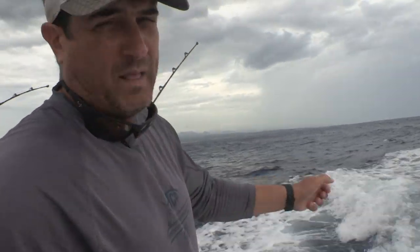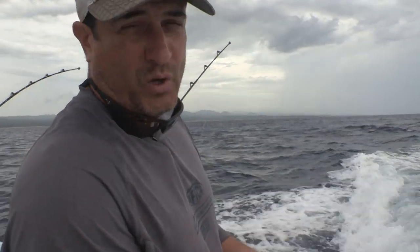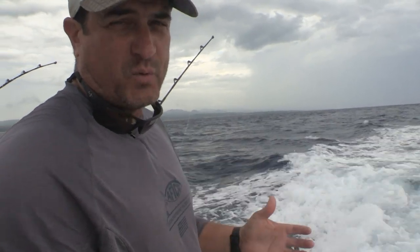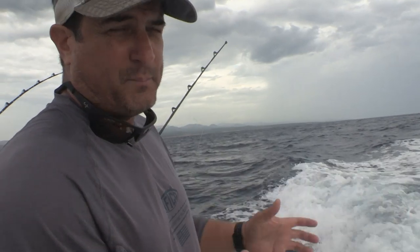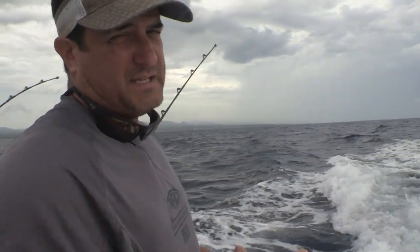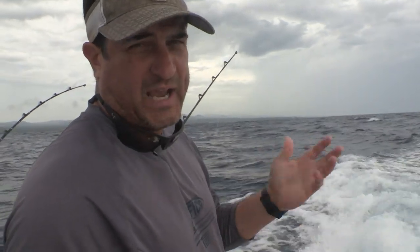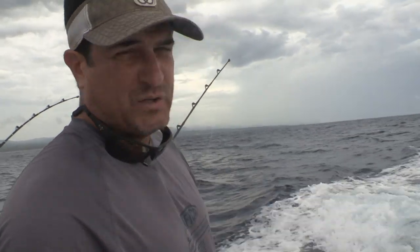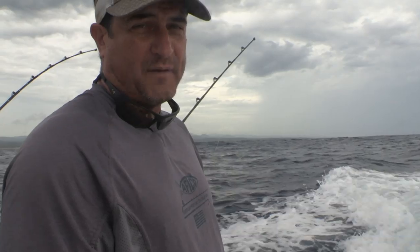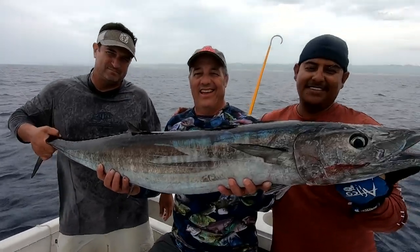One of the big things is if we do hook a Wahoo, we really have to keep that line tight. So we keep the boat moving forward, and the angler is always putting pressure on the fish. If you let slack in the line for just a second, that Wahoo's going to shake off those hooks. Once we get them close to the boat, we always want to put two gaffs in them. With one gaff, that fish can still shake off, especially if the Wahoo is up to 50, 60 pounds.